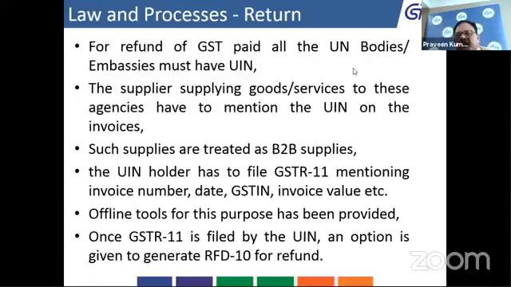For a UIN holder, the first two digits of the UIN denote the state. Suppose a UIN holder, embassy, or consulate has received any supply from a different state, then they have to mention the place of supply. Actually, the system reads the first two digits of the GSTIN. If it matches with the UIN, it will be treated as a supply within the state. If the first two digits are different, the supply will be treated as an IGST supply.